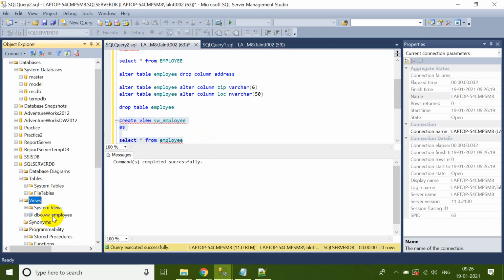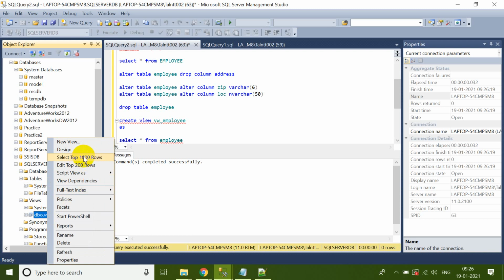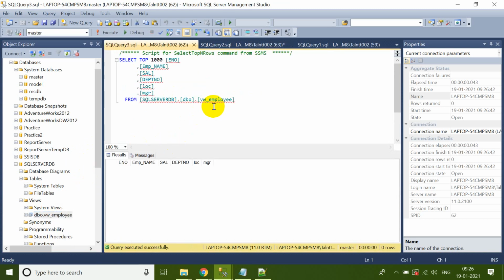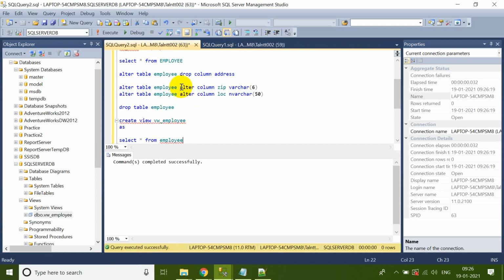So it is acting as a table, but not actually. It is just storing our select query. If you select star from it, it is acting as a table. It is like a virtual table. If you use select star, in the backend the query is running. That's why we say view is a virtual table. We will discuss when the views topic comes: what is the purpose, what are the types. That we can see later.